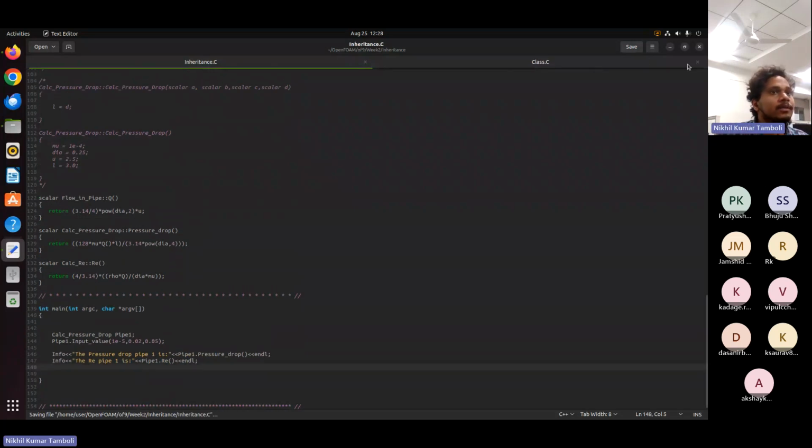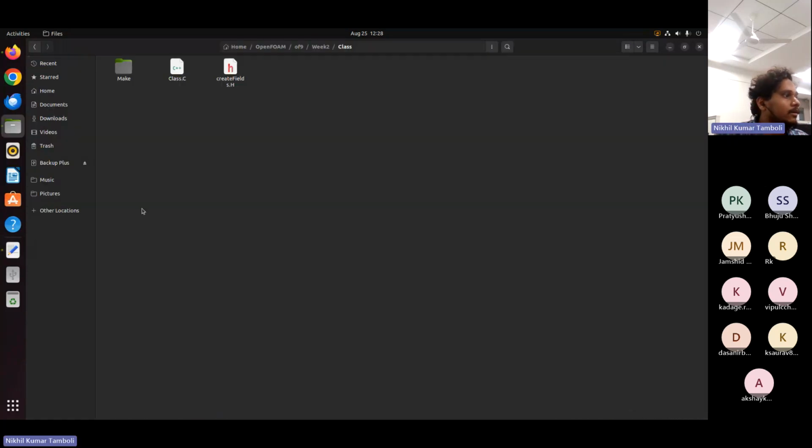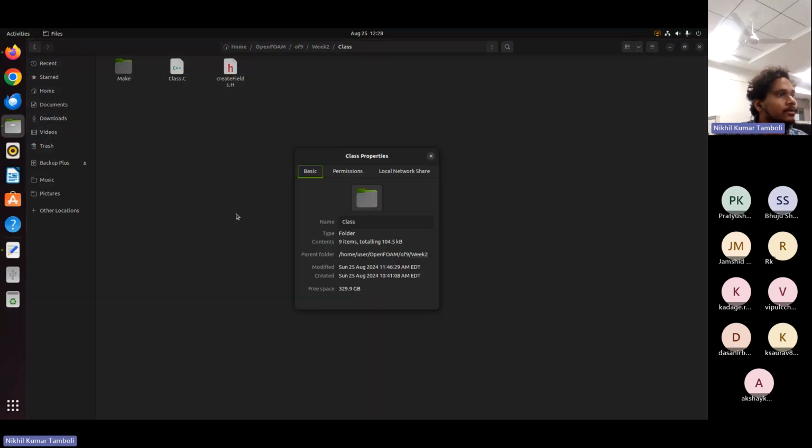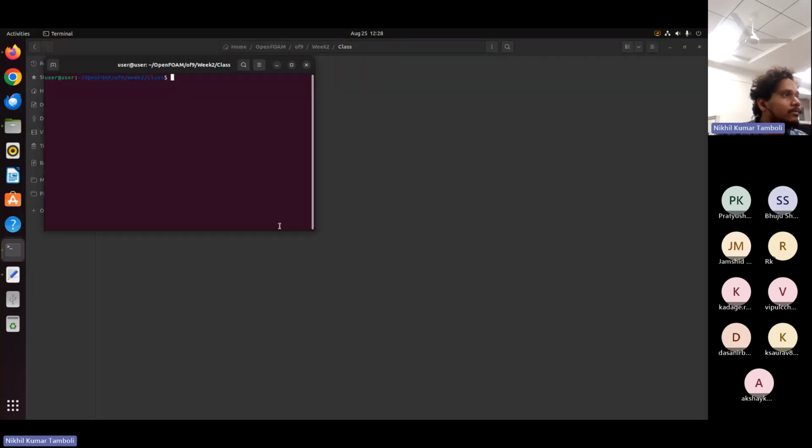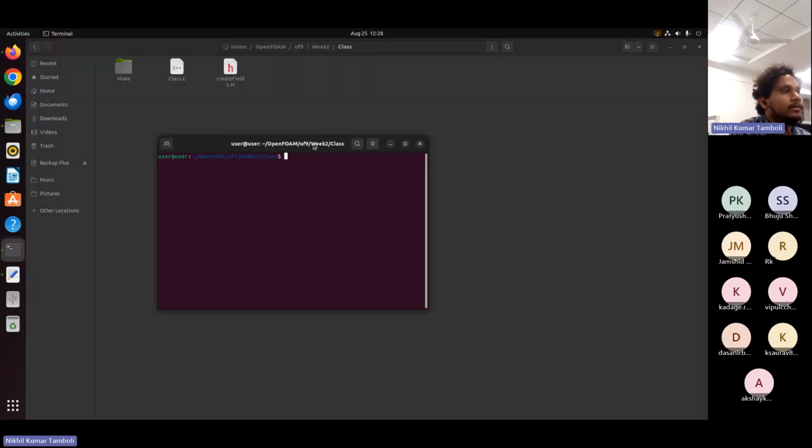Now if we run this, we see that an error will come. Why will the error come? Because we haven't defined the value of rho and length.